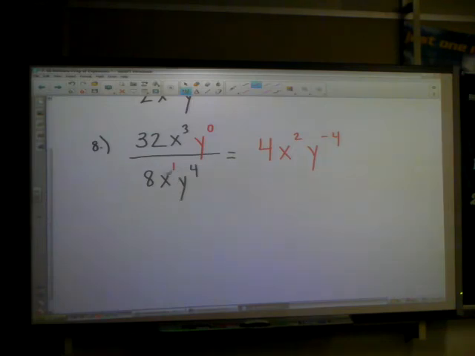Okay. Remember, if the variable's there, and this is something that can be tricky, so let's take a minute to look at that for just a second. If the variable is already there, then it gets an exponent of 1. If you're writing it in, like it doesn't exist at all, then it gets an exponent of 0. So if the variable's there, that means we have 1. If it's not there, we've got to put in an exponent of 0.